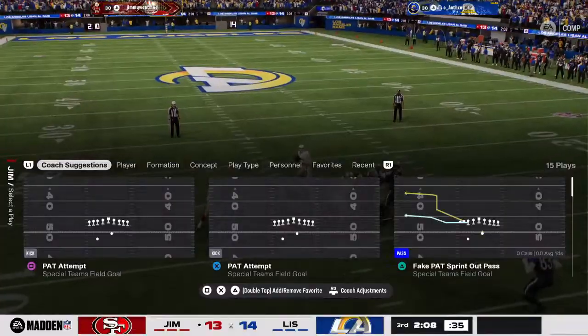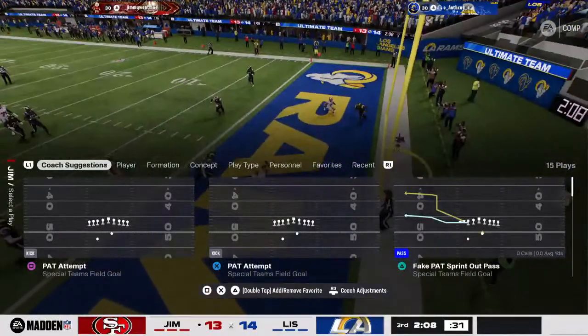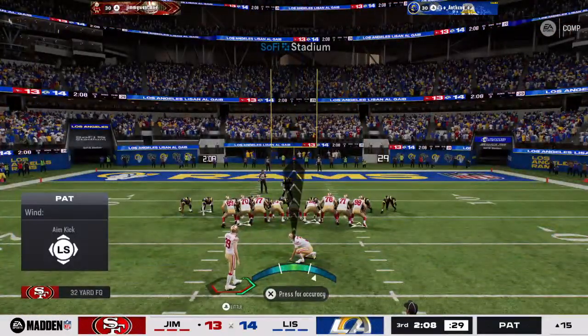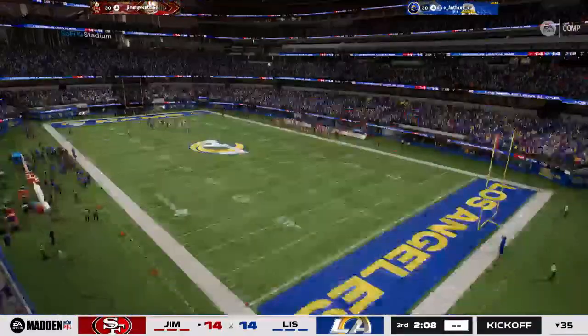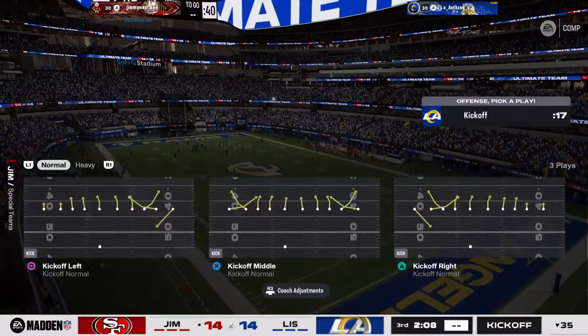And, partner, this is pretty much what they envisioned when they were sitting there in the locker room thinking about getting things going to start here in the third quarter. Getting out there, a field goal would have been fine. But going ahead and scoring here, an extra point away from tying things up, that's exactly how they drew it up on the board. Point after, right down the middle. And we are tied at 14.